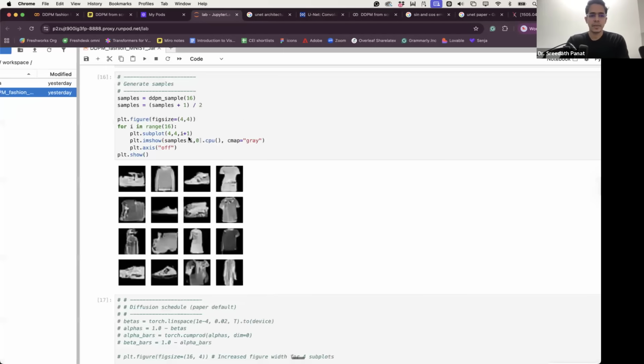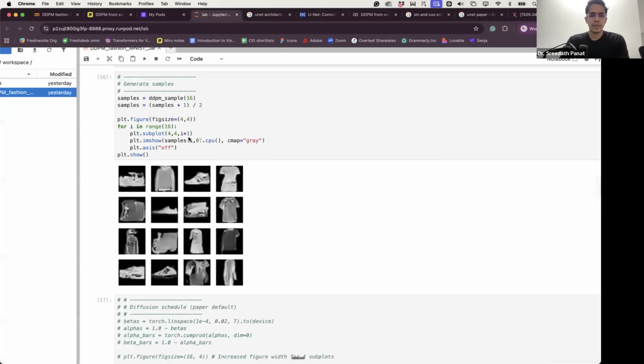Yeah, see, I trained for Fashion MNIST instead of MNIST, and each time our DDPM sampling is generating an image from a pure noise image. If you remember the variational autoencoder lecture, these images are much better than the variational autoencoder, because there such features inside the t-shirt were not coming.